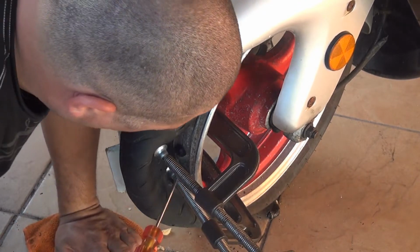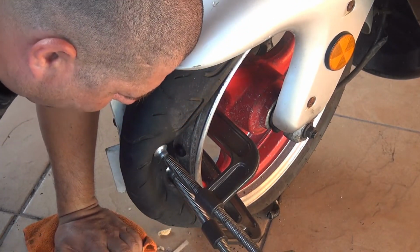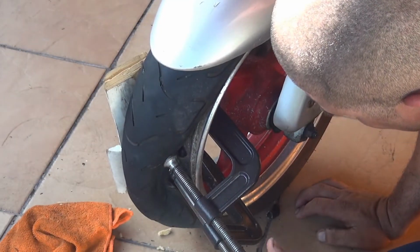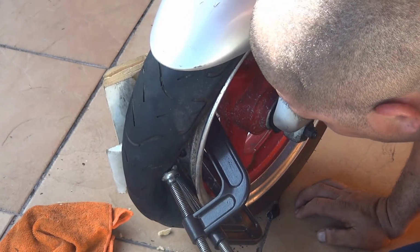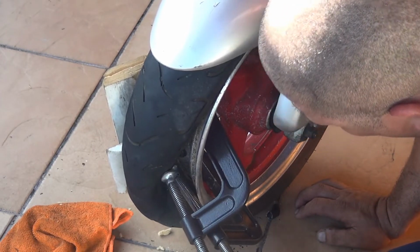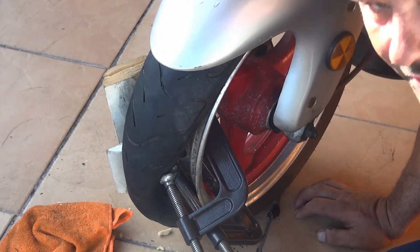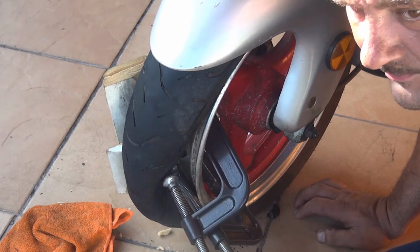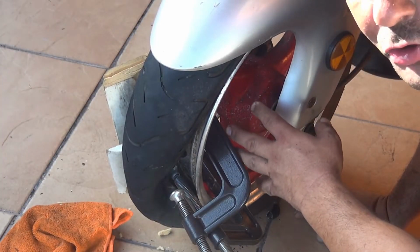Now at this point, you can retract the G-clamps and make the tire go back in its position, okay? Now the tire should be snapped back in its position. If it does not, you have to take a flat screwdriver and help the tire to go back in position, okay? Make sure when you do this one, you don't damage the rotor on the other side.